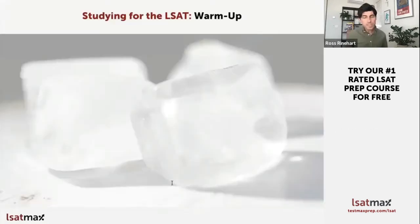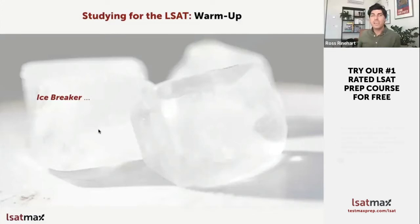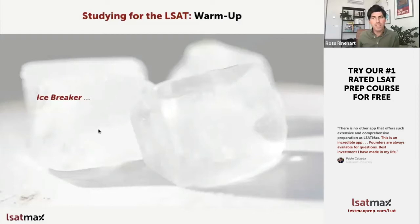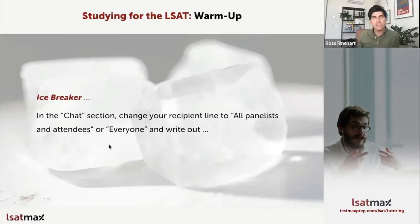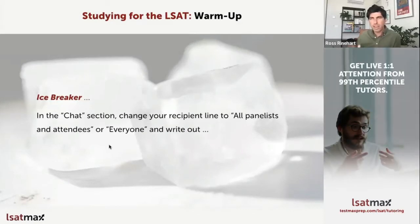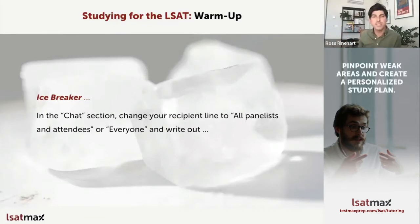But before we get to any of that, I want to have a little warm up. Well, icebreaker. These webinars always work better if you're active and engaged in the chat section and asking questions, answering my questions, and so on. So I want us to get used to using that section. Also want to learn a little bit more about you. So just an easy question I'd like you to respond to in the chat section. Go ahead and make sure that is set to everyone so we can all hear each other in the chat section. I'll see our responses.